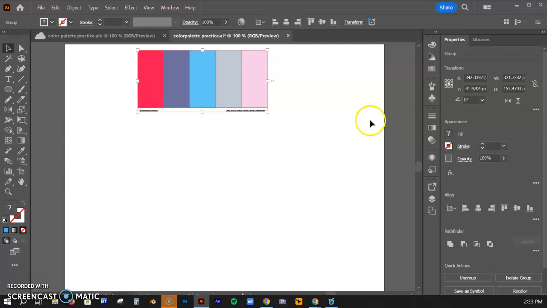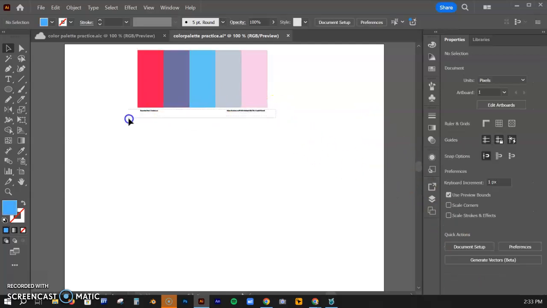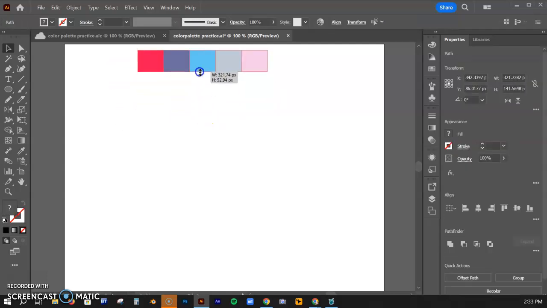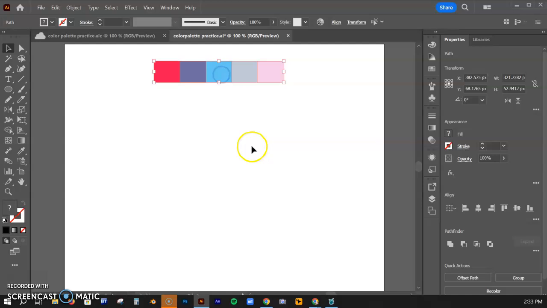and there we go. Now it's going to come in as a group, so I'm going to ungroup it. I don't need this text down here. And let's take these options, scale them up, and I've got my starter palette right here. But I want to have 3 versions of each color. So this is a fun way to do it.